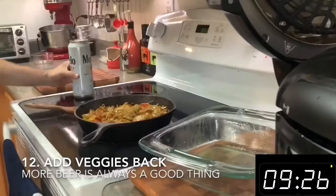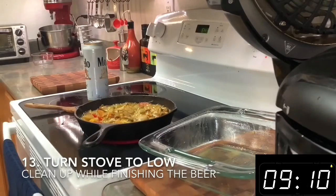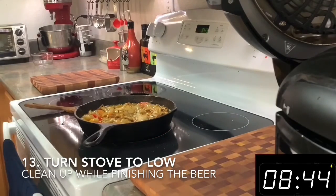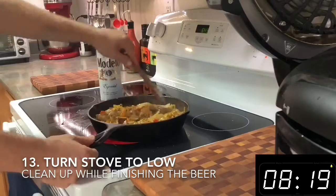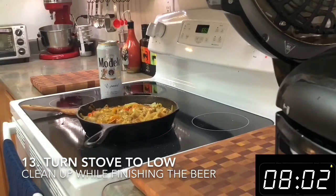And we dump these veggies back into the cast iron. That chicken had a little bit of time in there to cook on its own, and now they come back to join the party. And we add some more beer. Probably about half of what's left is good. That's one of those big cans that's usually pretty good for a dish like this, and you'll have some left over.